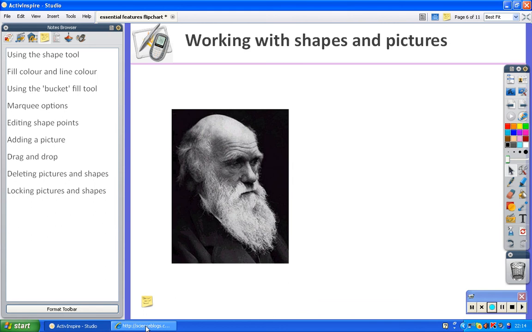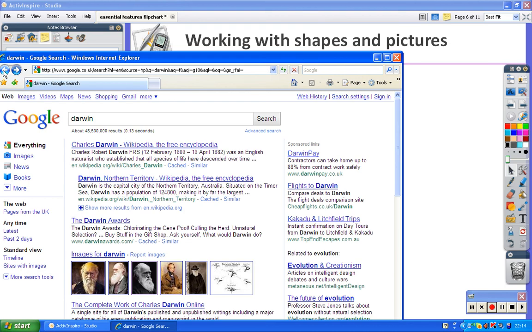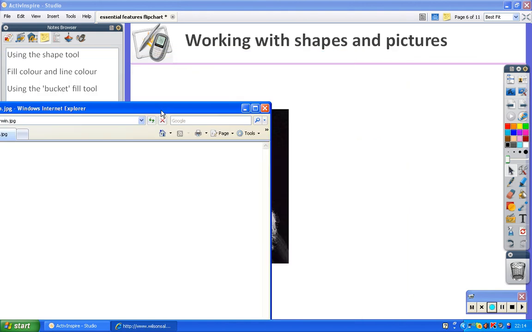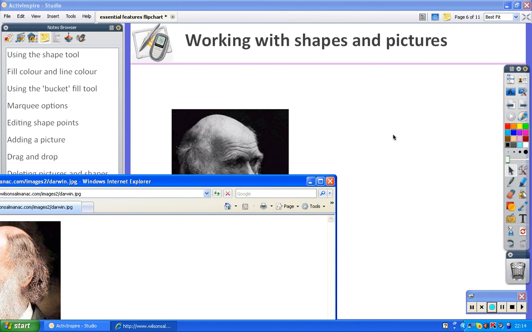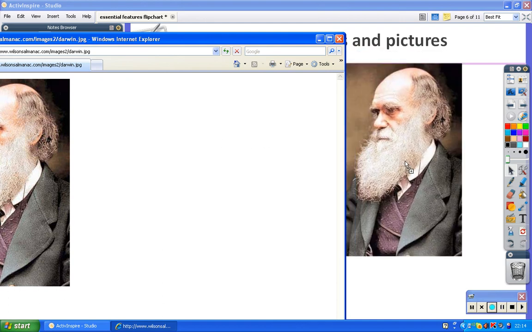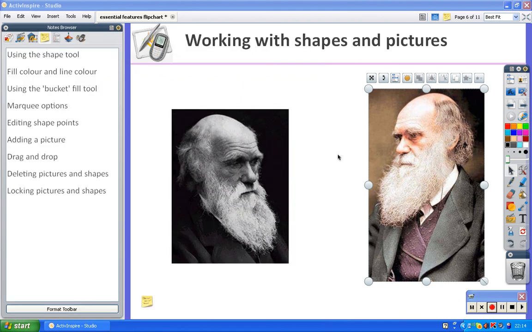Another way that you can do it is just by drag and drop. So if I open another image, view that full size, then this is the flip chart here, and this is Google that I've got open here. If I just hold down the left hand mouse button and drag whilst holding that mouse button over to the flip chart, you can see that the image just pops up. And obviously if I'm working with the board, I just maintain constant pressure with the pen as I drag across.